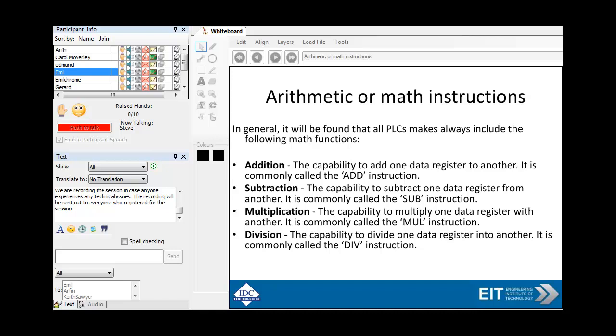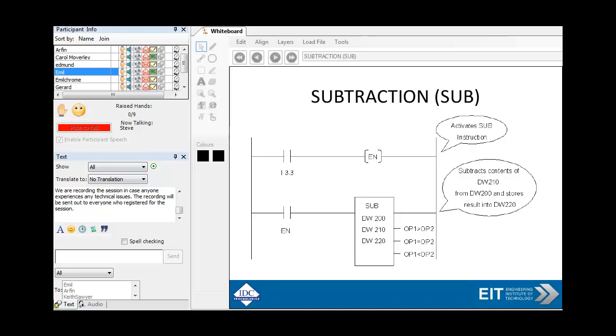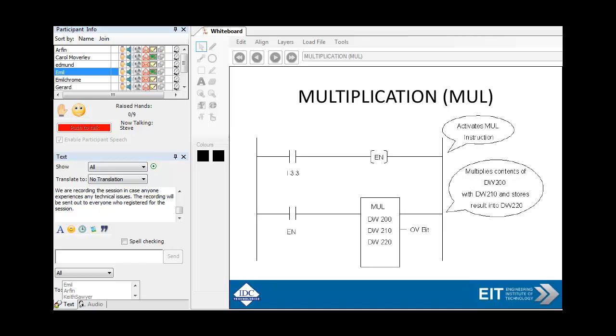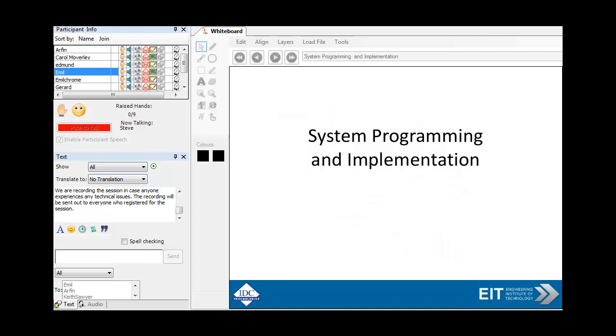Other instructions which you use in PLCs are arithmetic or mathematics, addition, subtraction, very powerful. Say you want to add 2 flow rates coming into your plant, you can add the 2 registers together, very important. Or you may want to subtract. So subtraction is another one. Multiplication is another one. These are all the standard registers and manipulations that you have on your calculator, all available in the PLC. Other ones which you come across are division, but we're not so worried about that.